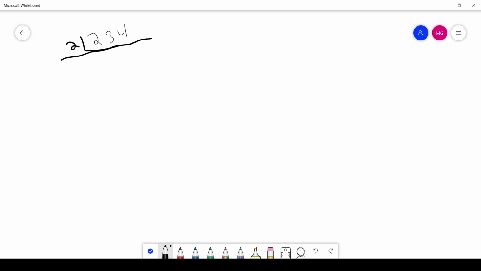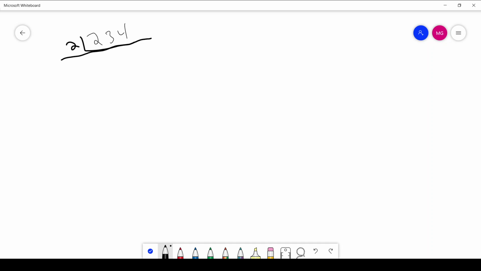This is where this method can get a little sloppy if you're not used to it. If you put things on the wrong line, people get off by a line and get messed up. So basically, you divide the number by 2, and we're going to keep dividing it by 2.